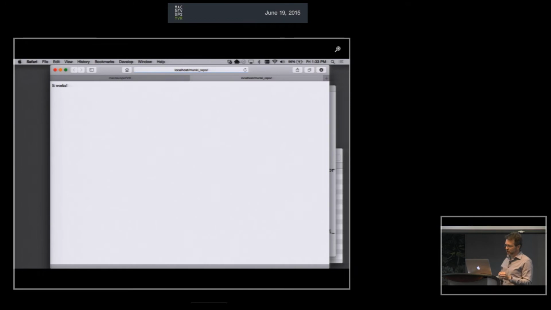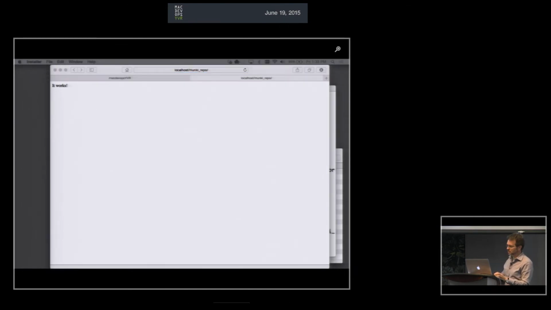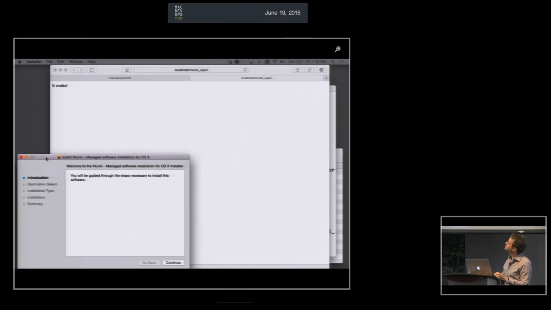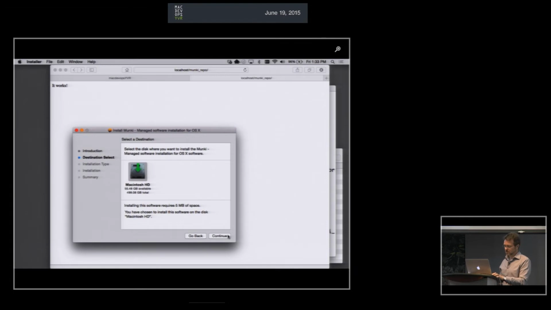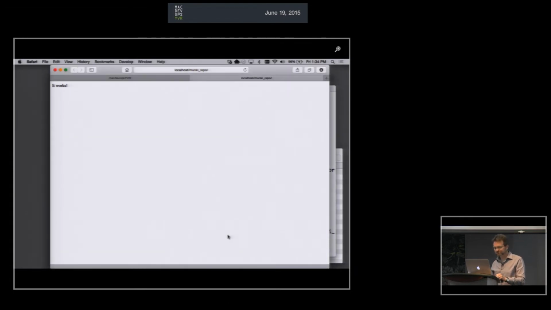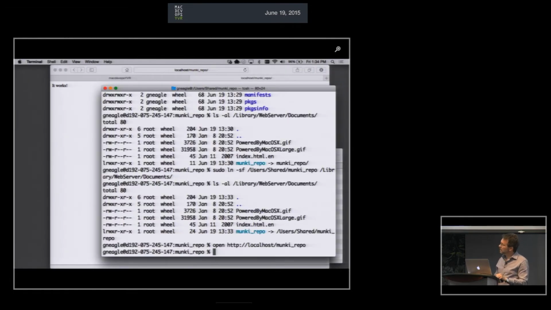So the next thing we would do would be to install the Munki tools. And we're not going to do that because that requires a reboot. I already did that. So you'll just have to trust me that that's not too ugly. It does work. But we're going to skip that step. So the next thing we need to do is configure the tools so that we can start importing some stuff into our Munki repo. So we start by just running a tool, munkiimport --configure.